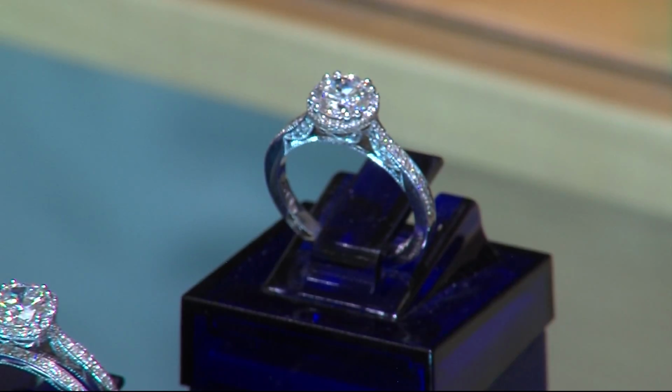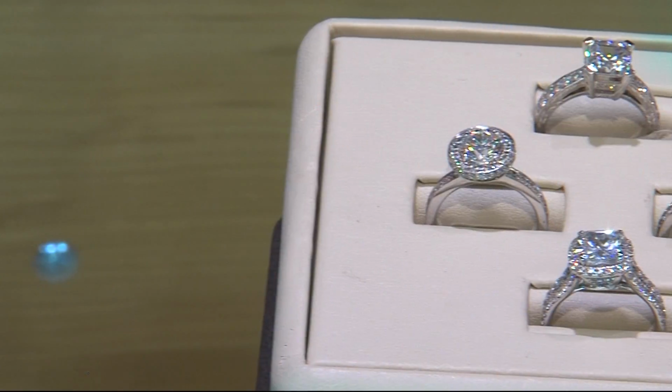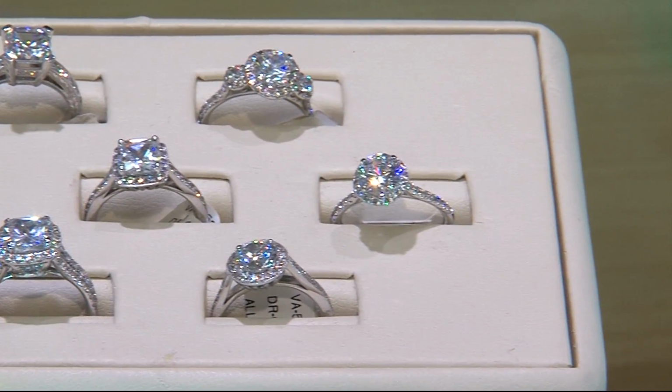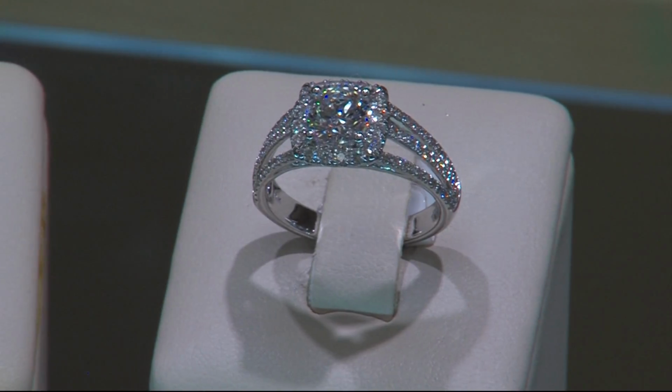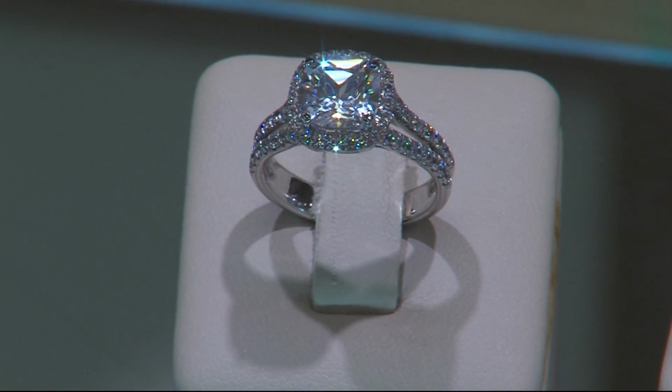And speaking of carats, everyone thinks 1 carat is still an attainable goal, and ladies like to have at least 1 carat on their finger, and that's usually the most popular. But diamonds are not priced by the carat the same way you would buy something by the pound. If 1 carat is, for example, between $4,000 and $6,000, you wouldn't double that price for a 2 carat. Because the price per carat for a 2 carat would be more than the price per carat of a 1 carat. So it would be more than double the cost. Usually it's closer to triple the cost.